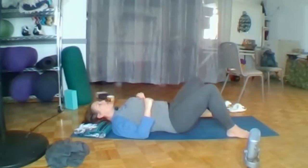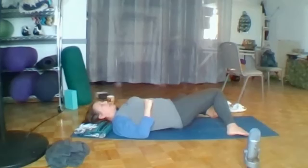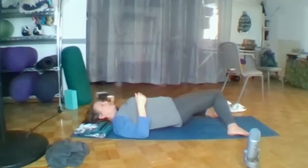And both knees go over to the left. Use support underneath that left thigh if you need to. If you feel your back being pulled, roll up on the outside edges of your feet. Release the gravity into your legs. Let them release down. Support them if need be. Squeeze your right glute this time, pressing your hip forward. Relax the left leg.